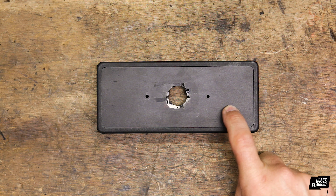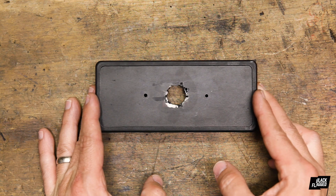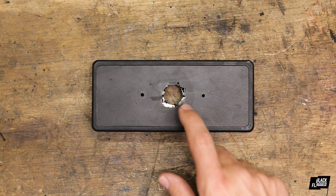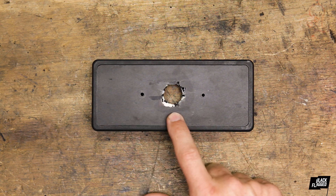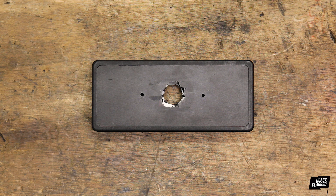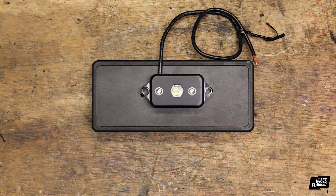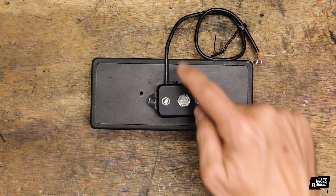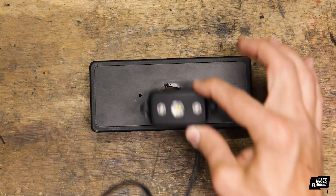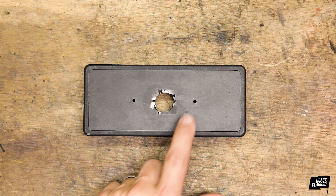We're going to be installing it in this notification center, warning light little area. Since we had another dome light in place, the guy had drilled it out before and obviously made a big hole in the center. Because of the way the other one was wired, this one doesn't need that — thankfully it covers my spots, so it's going to be a pretty installation. What we've got to figure out is where this wire goes. I want the wire to be on the bottom so that we don't see it as much. So we're going to drill these holes out.